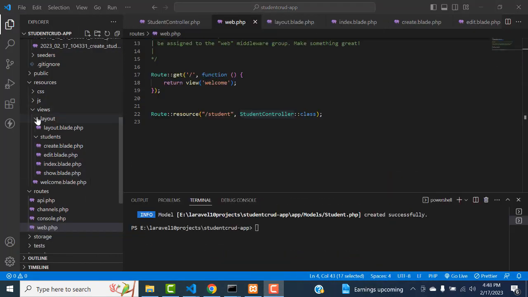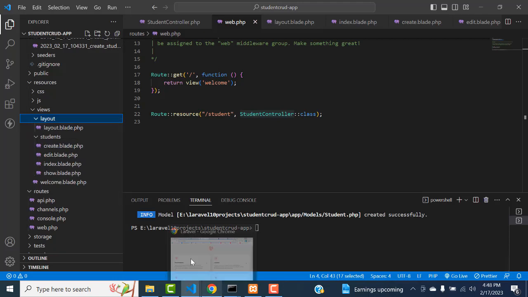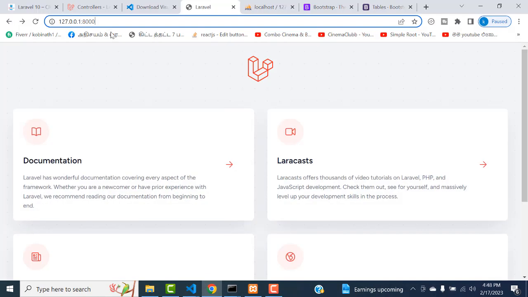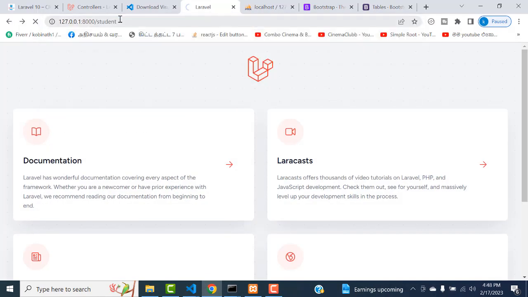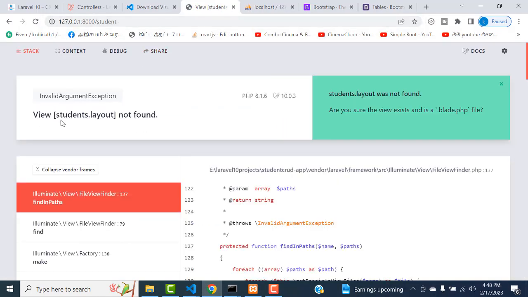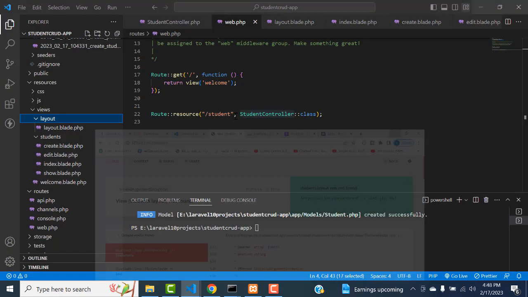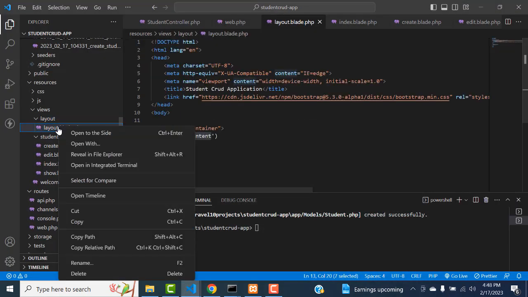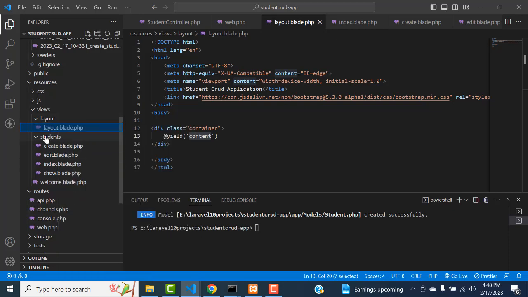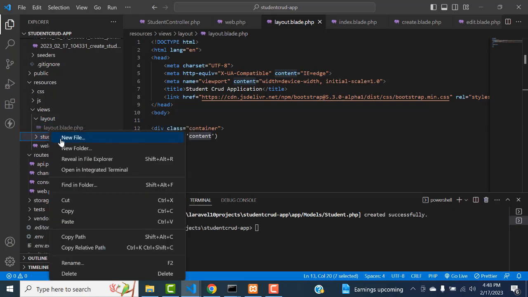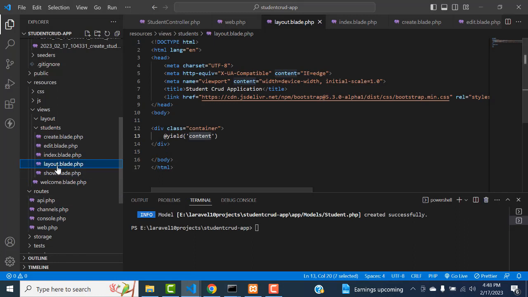Okay, sorry, we no need to create the problem here, view. So here the problem is that the view student layout is not found. That means we have to create this layout.blade.php page. Rather than putting it in the outside folder, we have to put it into the student folder, because this layout is based on the student view.